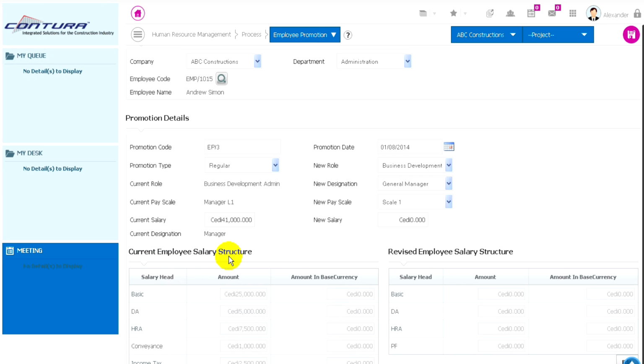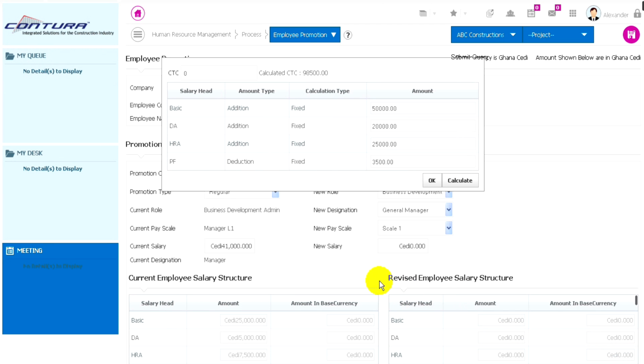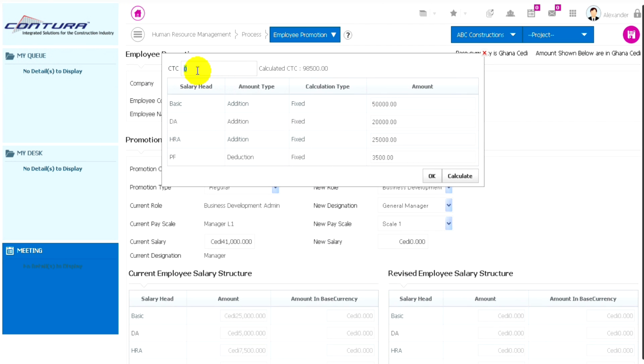The current employee salary structure will be displayed here. The revised employee salary structure will be displayed here. Click on Edit to edit the revised salary. Enter the amount in CTC.